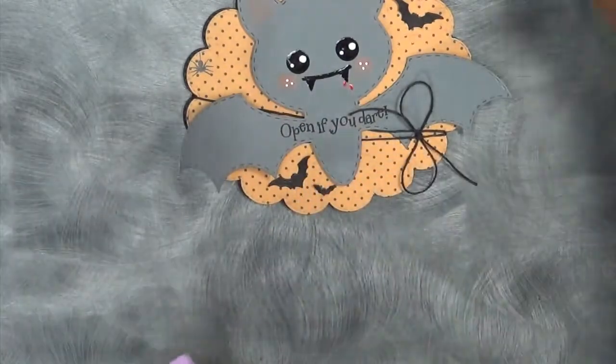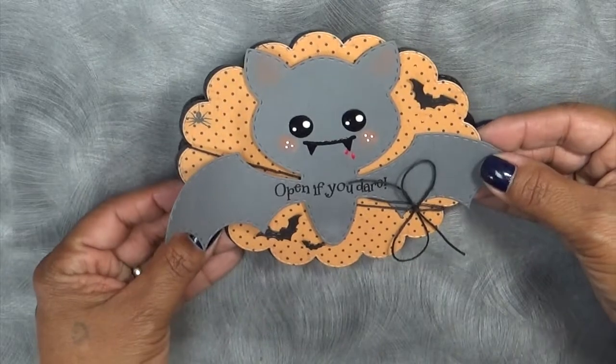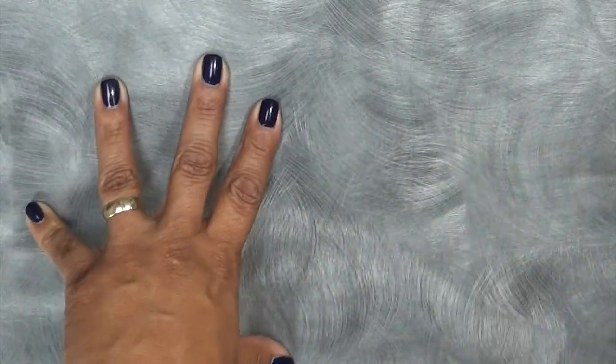Super duper cute die. I am so in love with this die. I think he is the most adorable little guy ever. And who'd have thought a bat could be cute?